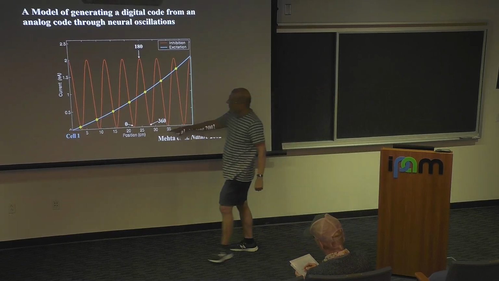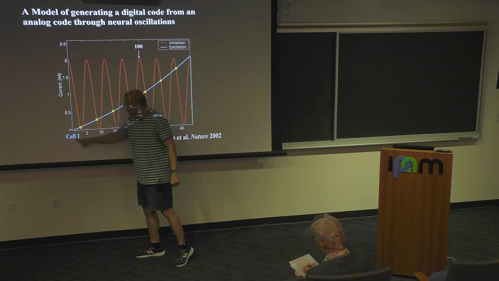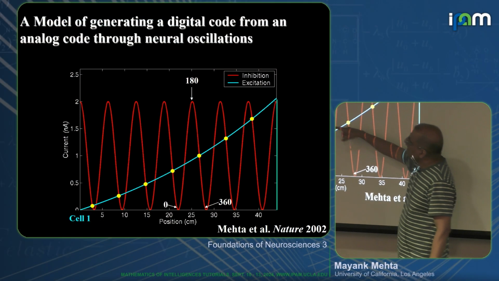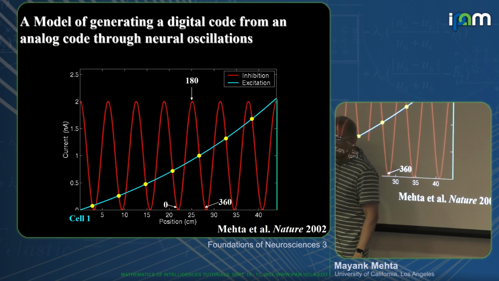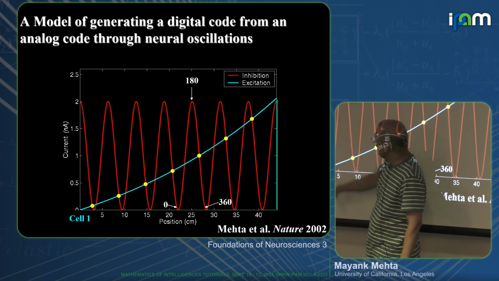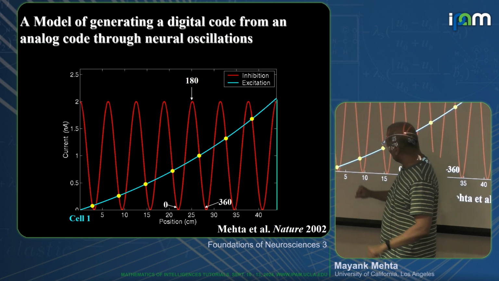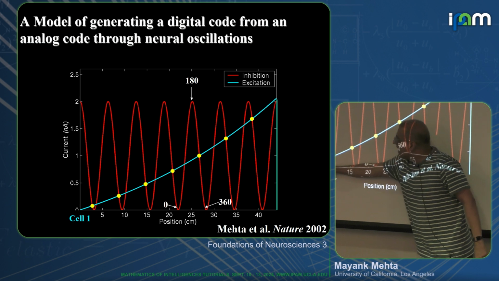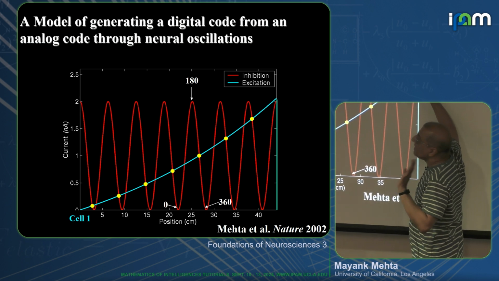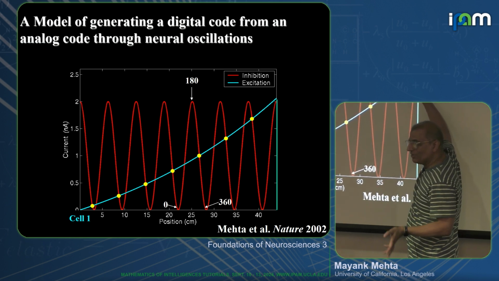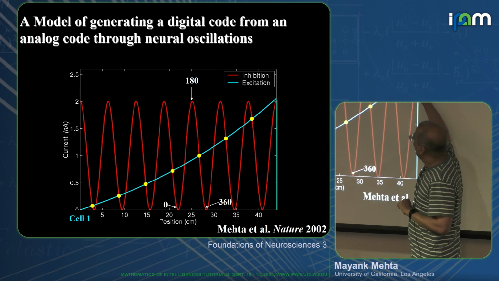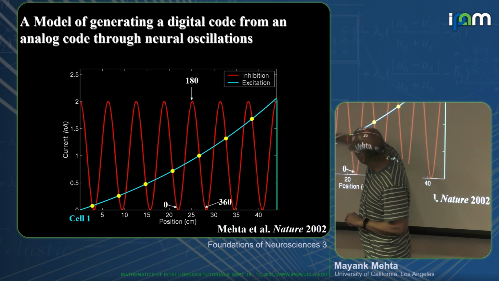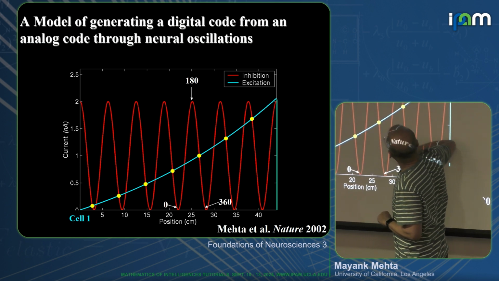So here is my neuron, with the rat running around. There's just one cell. The rat's running around from here to there. The y-axis now has some current that is getting injected in the neuron, doesn't matter, some picoamps, nanoamps, depending on where you are. And this neuron is getting this excitation right there that is asymmetric. So we are assuming that the network is already learned. Bear with me on how the learning happens in the next step. So that's a smooth function. And then on top of it, the neuron is getting this inhibition as well, which is also a smooth function.